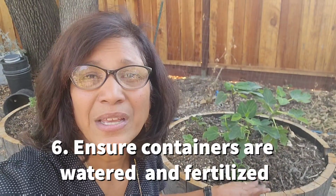The other thing that you want to do with containers as much as possible is ensure that they have sufficient moisture in them as well. Moisture and nutrients. Containers tend to leach nutrients very quickly, and the only source for nutrients for your container plants is the container. They can't go out looking anywhere. So you've got to replenish your nutrients on a regular basis. So make sure you keep your fertilization routine up and going at a regular cadence, and then also make sure that you keep your containers well watered and try to move them into a shadier part of your garden.